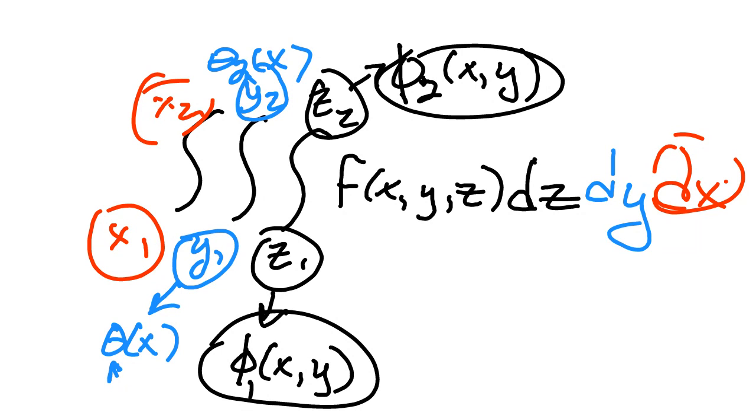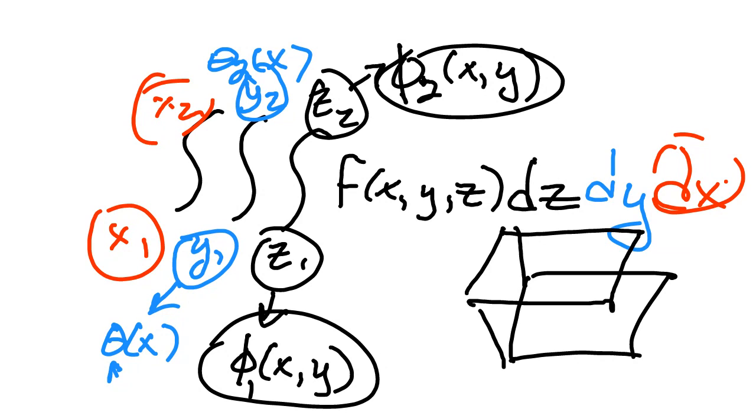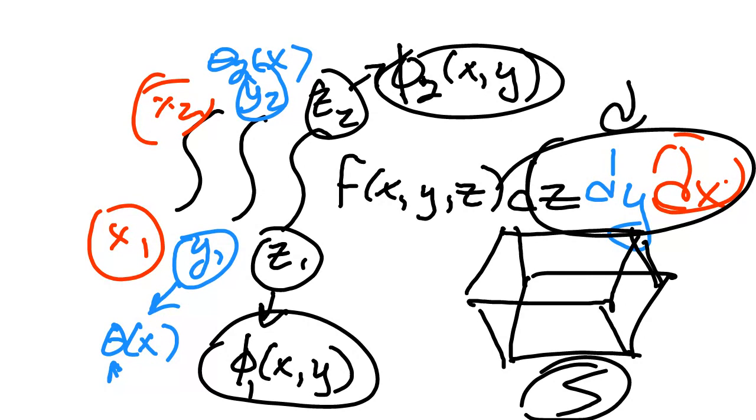The nice thing is, and of course, whoa, where'd that come from? We're looking at a rectangular box, a 3-dimensional rectangular box, which is kind of easy to draw that way. This is not a surface S, but a volume. Really, it's a dV. So we're splitting this up into tiny rectangular boxes.